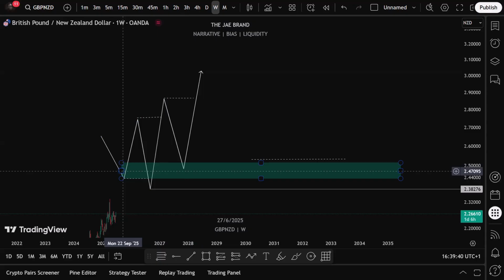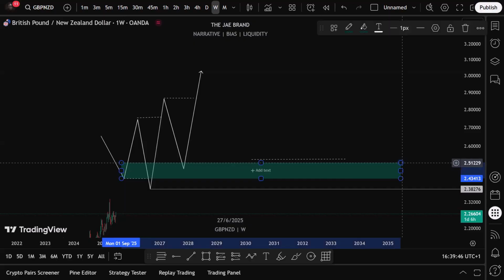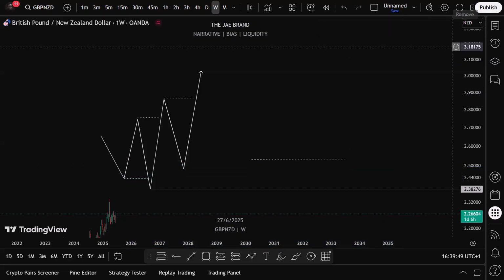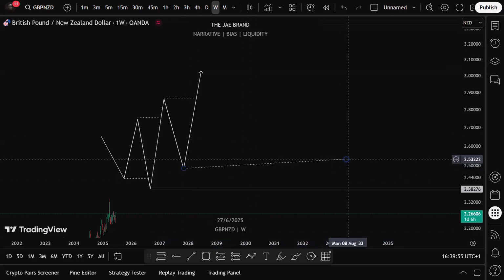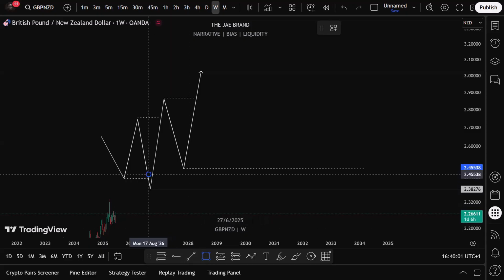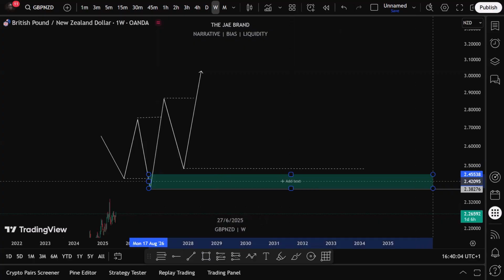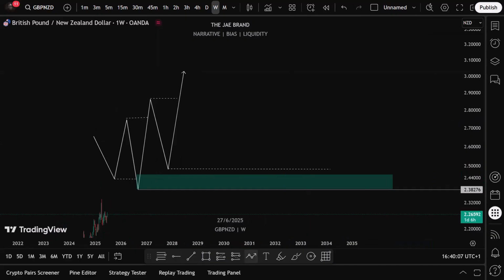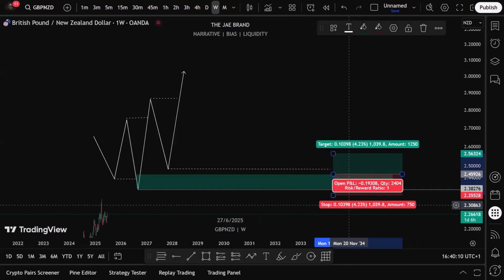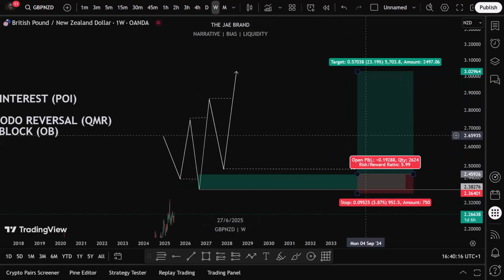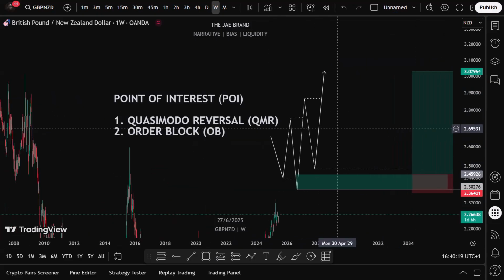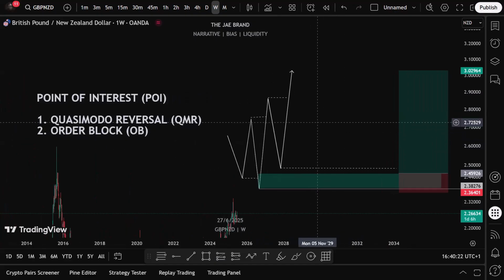So in that case, we are going to be looking for the next POI, which is supposed to be our order block that has not been mitigated. Okay, now assuming the QMR has been mitigated, we look for an unmitigated order block within the same discount area of our swing structure, and then we get our position right above the order block or the QMR, and then you target this high, but I normally target 1, 2, 3. So this is everything we'll be talking about in this video. We are going to head straight into the chart.